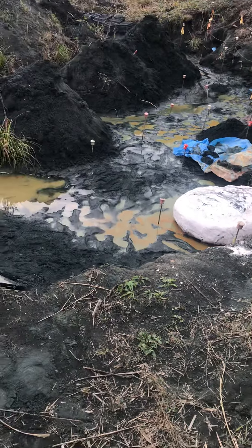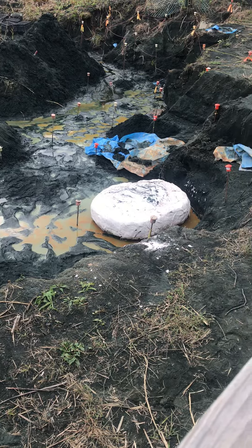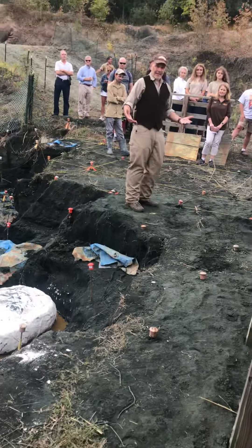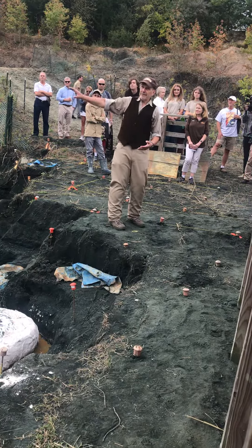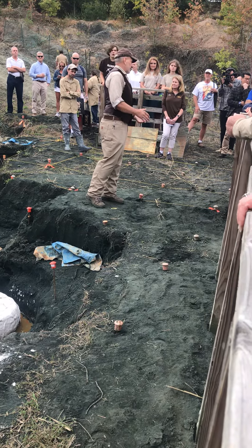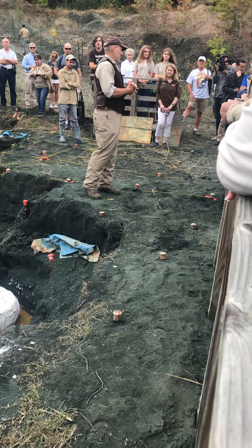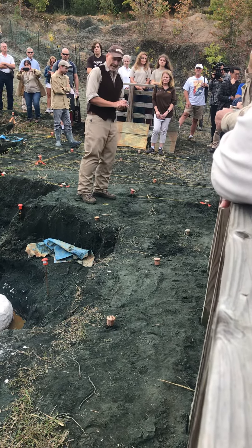This is the calamitous day that wiped out the dinosaurs and really made the modern world as we know it, so this place is of global significance. Even better, we have these layers up above where when you come here on one of our dig days, you get to collect fossils for yourself — and that is just a transformational experience for everyone that has it.